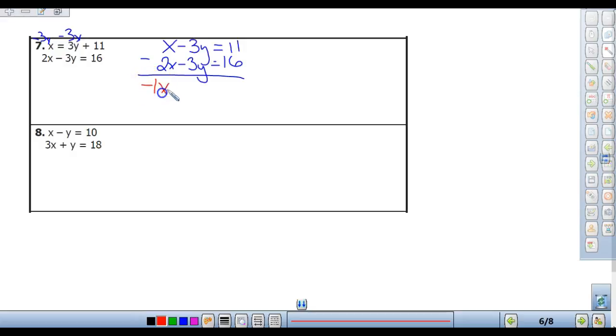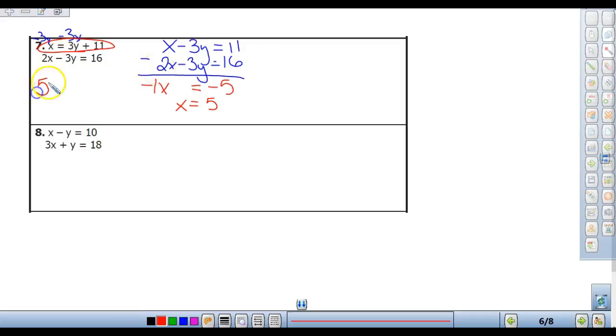Okay, so if I'm doing this guy, x minus 2x, negative 1x equals 11 minus 16, negative 5. So x is 5, yep. Okay, and this can get plugged into any equation and you're going to get the correct answer. I always take my original top one. I don't know why. You could take this one, you could take this one. All of them will give you the right answer.